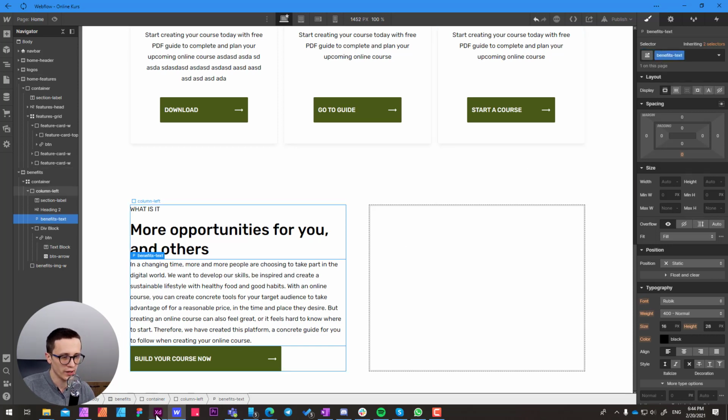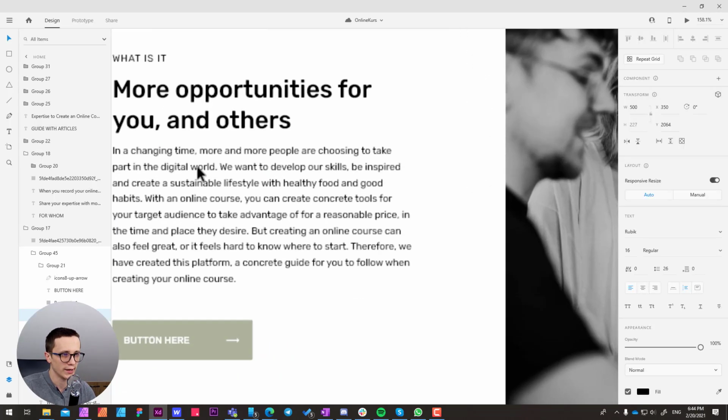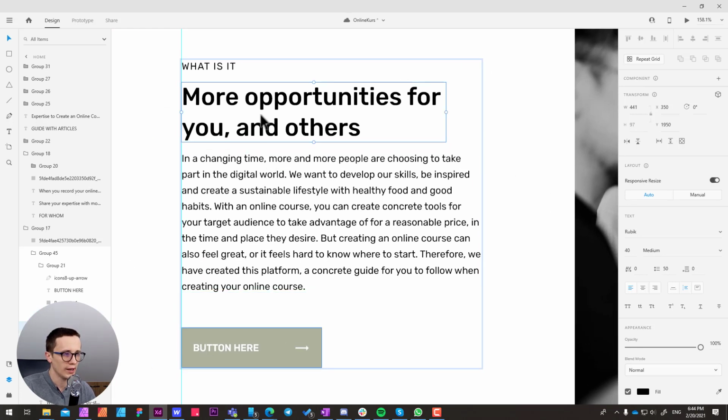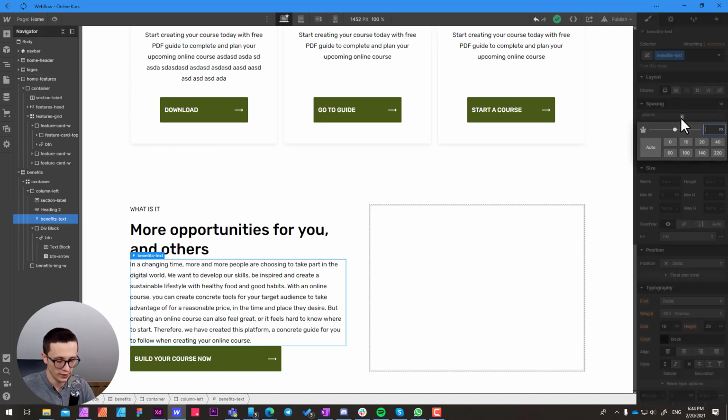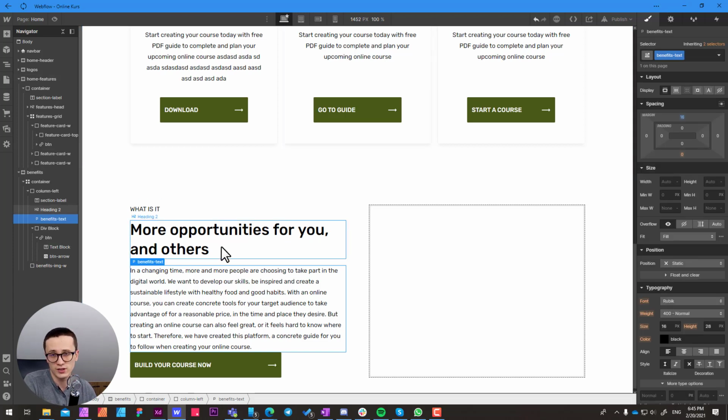Benefits text. Let's go back to Adobe XD and have a look over the gap between the headline and the bottom right here. So it's 17 from the top. Let's go back to Webflow and let's set a margin of 17. And before I set this margin, what I need to know is, in web everything is a box, and we also have the line height. So instead of going with 17, I'm going with 16. So just simply erasing 1 pixel, because look, we have the line height of our paragraph, and also our paragraph is basically a div block.